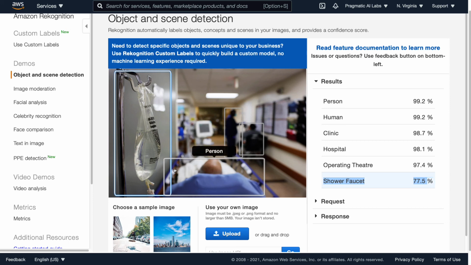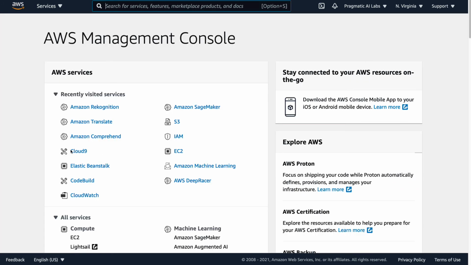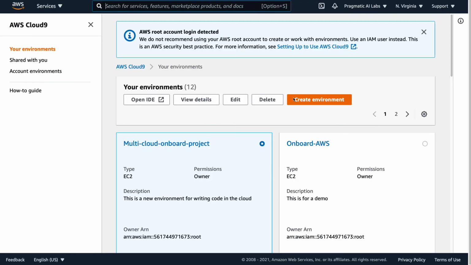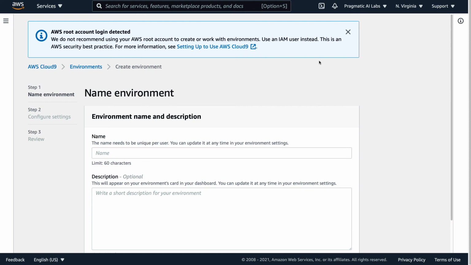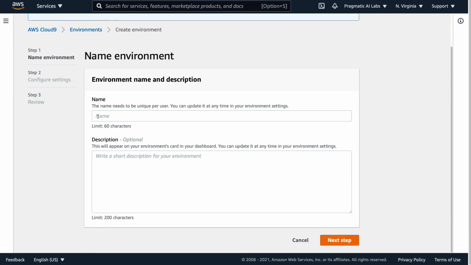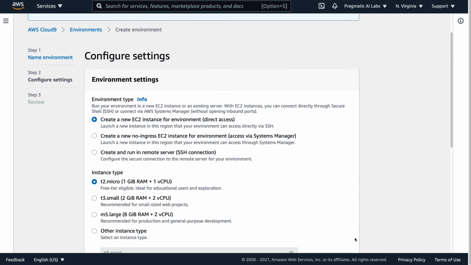The way I like to do this is I'm going to go to AWS here, and I'm going to go to something called Cloud9, which is a cloud-based development environment. If I go to this environment, I can just create a new environment, just like this, and we'll call this COVID exploration, like this, and I can say next step, and I would just leave everything default.